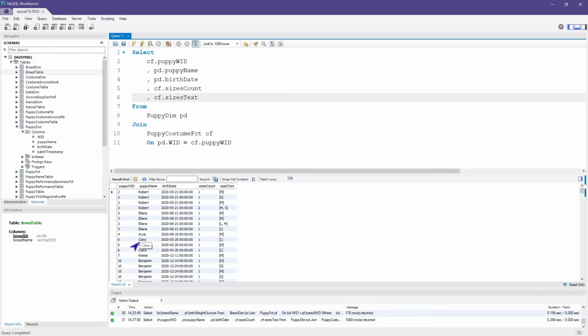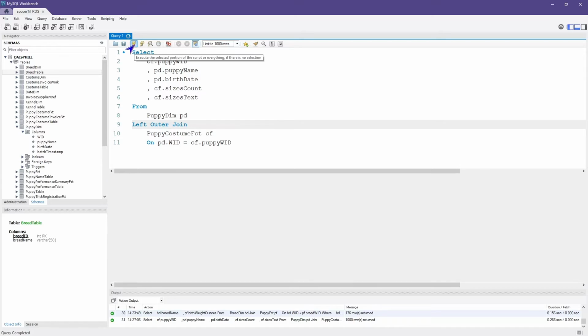So if I want to indeed see every puppy in this list, whether they have a costume or not, that's when I need to do a left outer join, which says my first table, puppy, is the left side of the join, and costume fact is the right-hand side of it, and we want to return the entire left side as an outer join to see all of the puppy information.